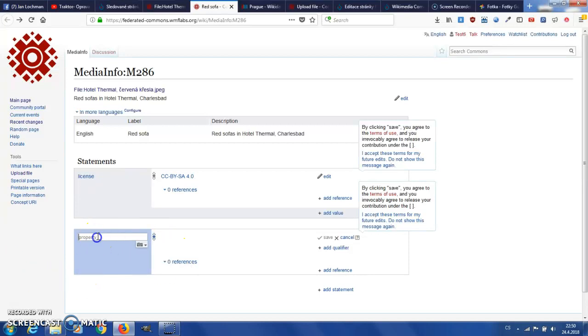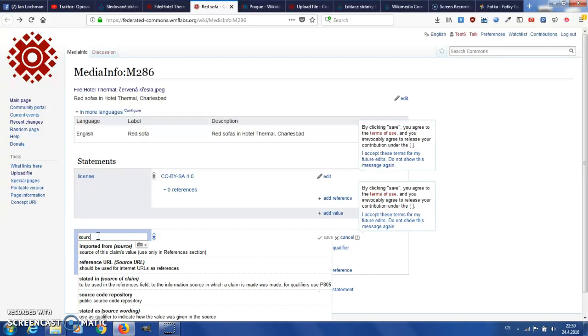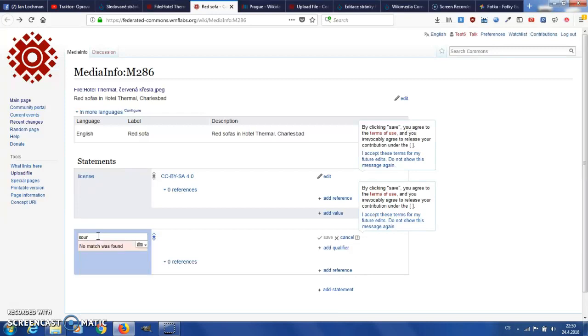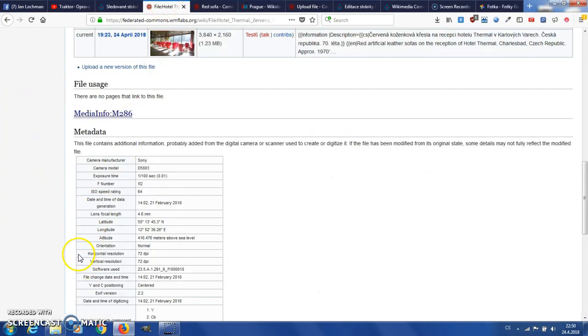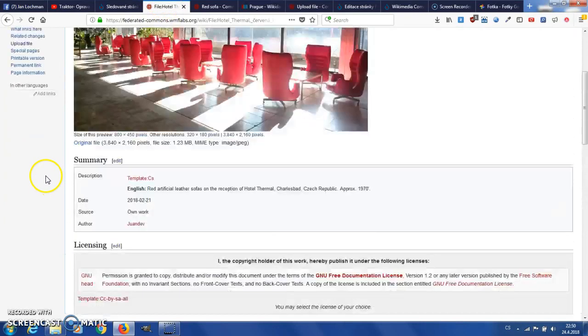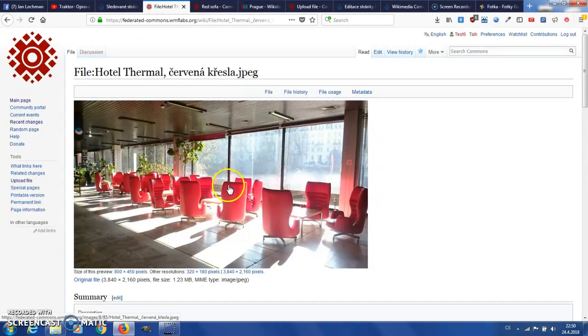Preferred rank. I don't understand it. Camera source. Source, imported from. Yeah. No, that's confusing. I don't have much time for this screencast, so let's try to type some properties about what's in the image.